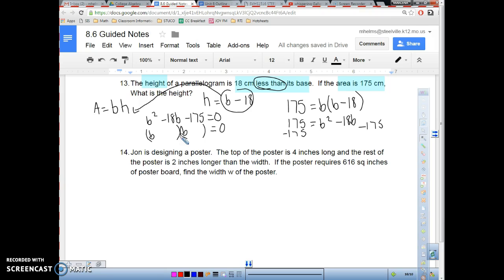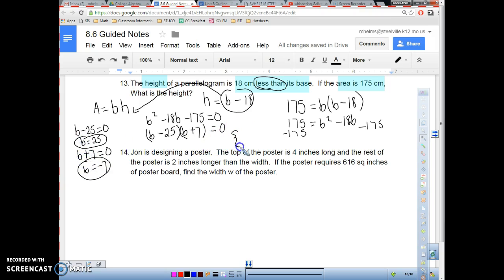So pause the video, play with your calculator a little bit, trying to figure out that number, and then when you come back, I'll tell you. So hopefully you've figured out the number, and you're not just not pausing it so you can get the answer from me. Hopefully you've already done that. The answer was negative 25 and positive 7. Negative 25 times positive 7 gave me negative 175, and they add to give me negative 18. And so when I solve this, I get b minus 25 is equal to 0, and b plus 7 is equal to 0. So up here I get b is equal to 25, and b is equal to negative 7.